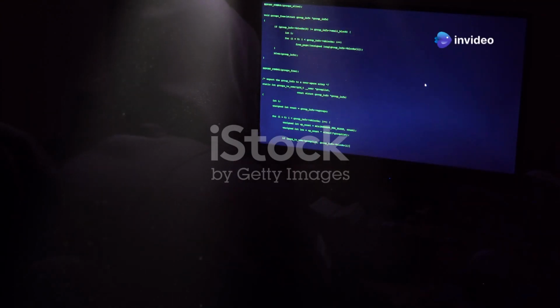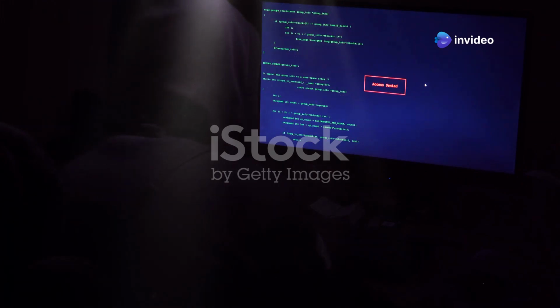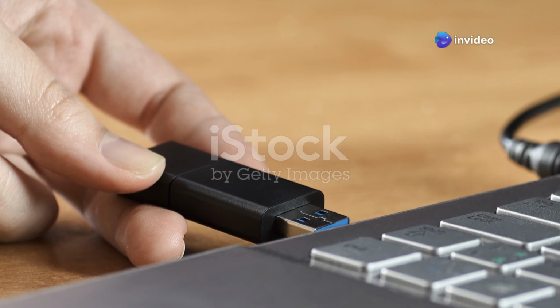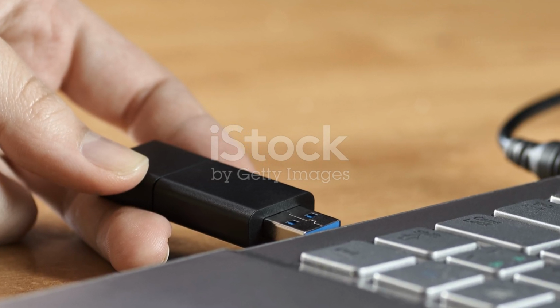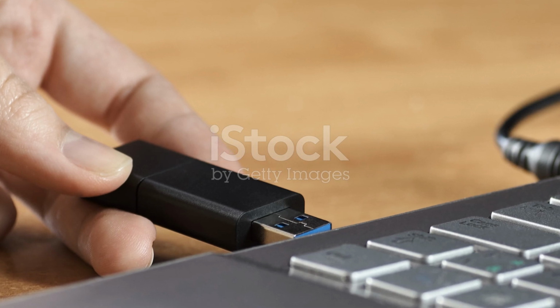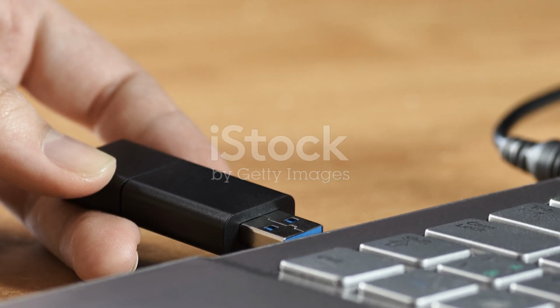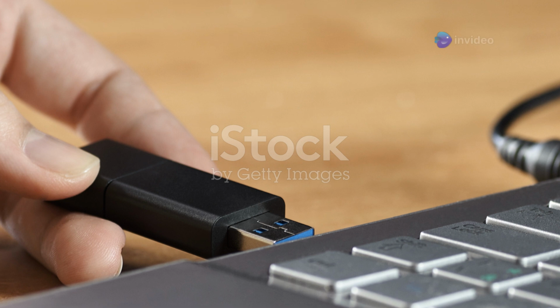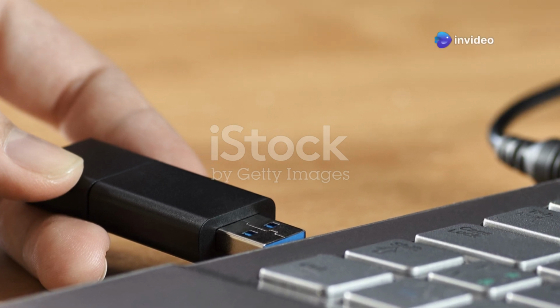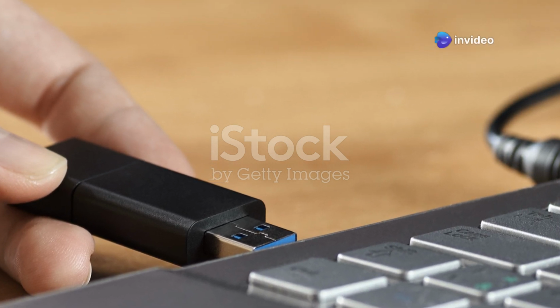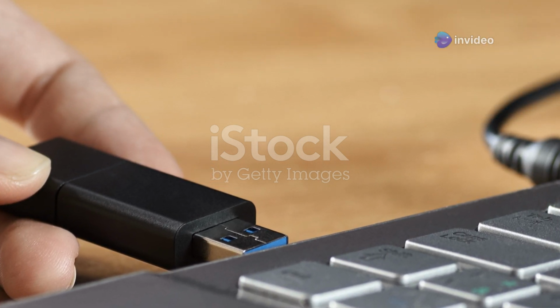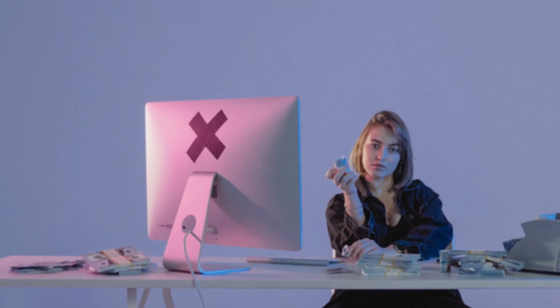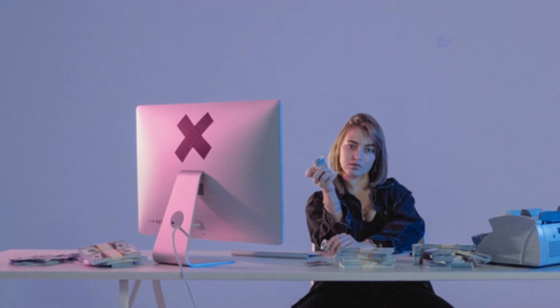Chapter 5, Reinstalling Windows 11, the nuclear option. Alright, if we've reached this point, it's time to bring out the big guns. Reinstalling Windows 11 is often referred to as the nuclear option, because it essentially wipes the slate clean, giving you a fresh start. This method is usually reserved for when all other troubleshooting steps have failed, and your system is still not functioning correctly. Reinstalling Windows 11 should be your last resort, but hey, sometimes you gotta do what you gotta do.